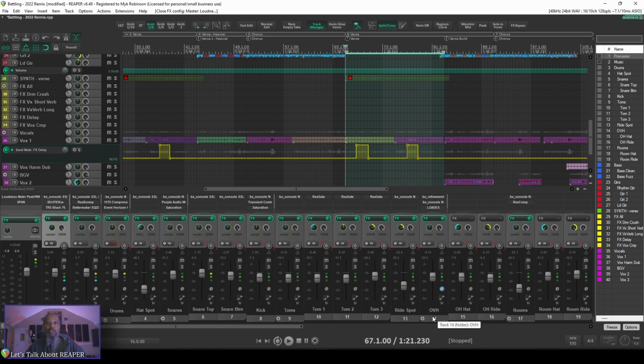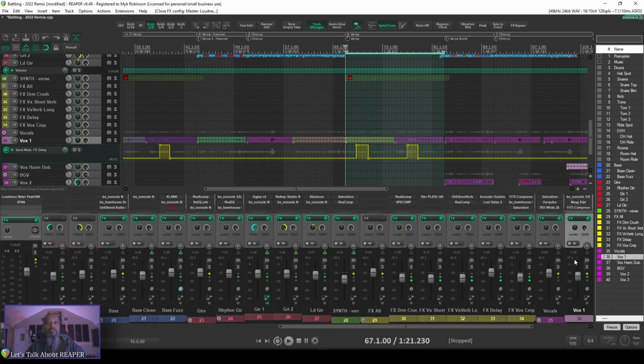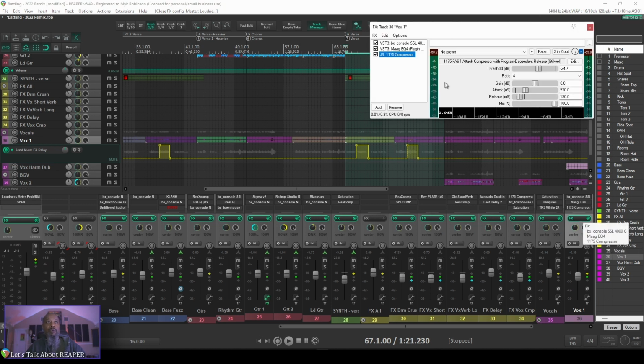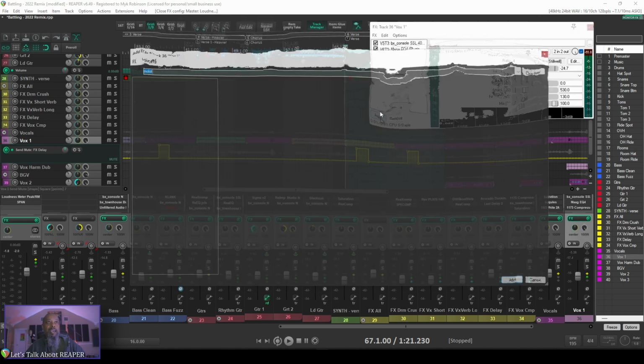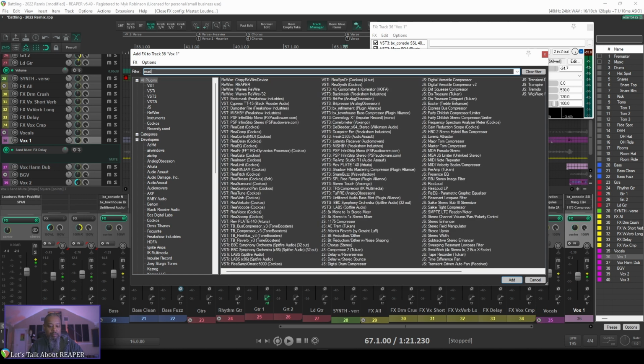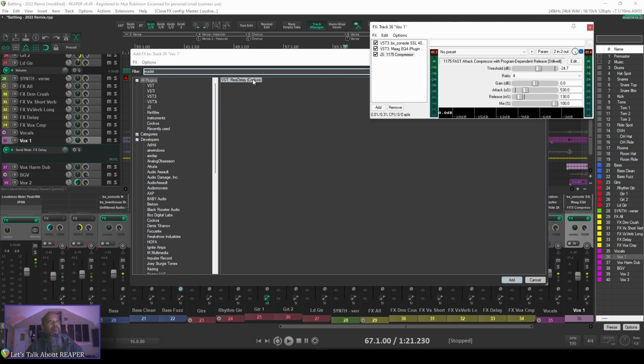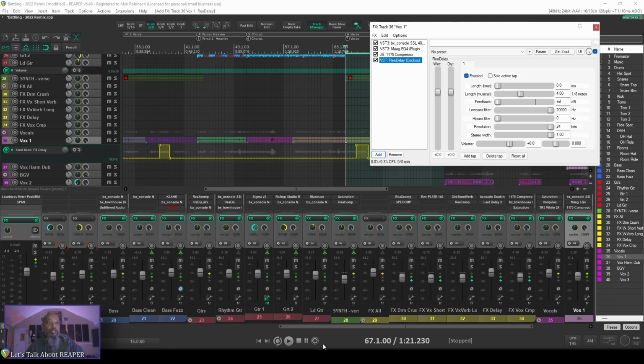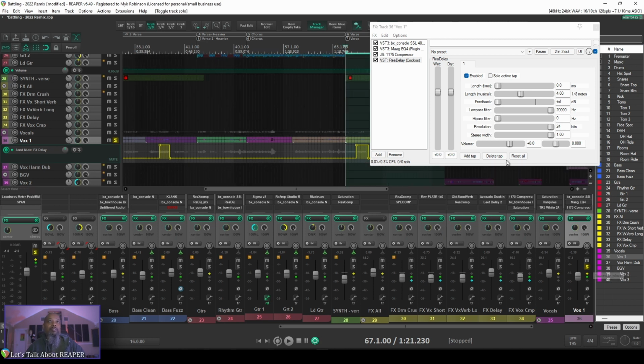I'll use my track manager to quickly get to that track. If you're not familiar with the track manager, click the link above to learn more. I'll go to my vocals 1, which is track 36, my primary vocals, and click the effects insert. Here we can see I've already got a few effects on here, but I'd like to add delay. For the sake of this demonstration, I'll go ahead and repeat the section that we're on and we'll solo the vocals so we can clearly hear what's happening.